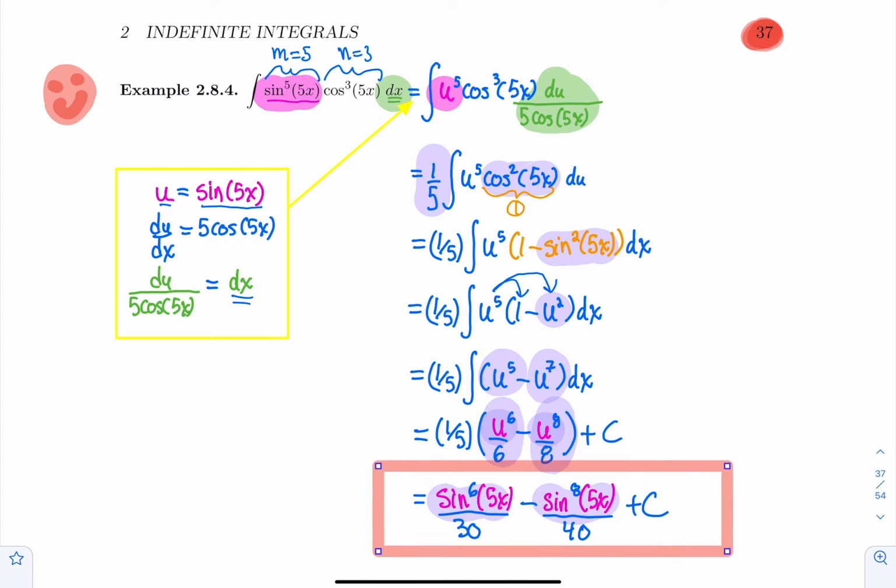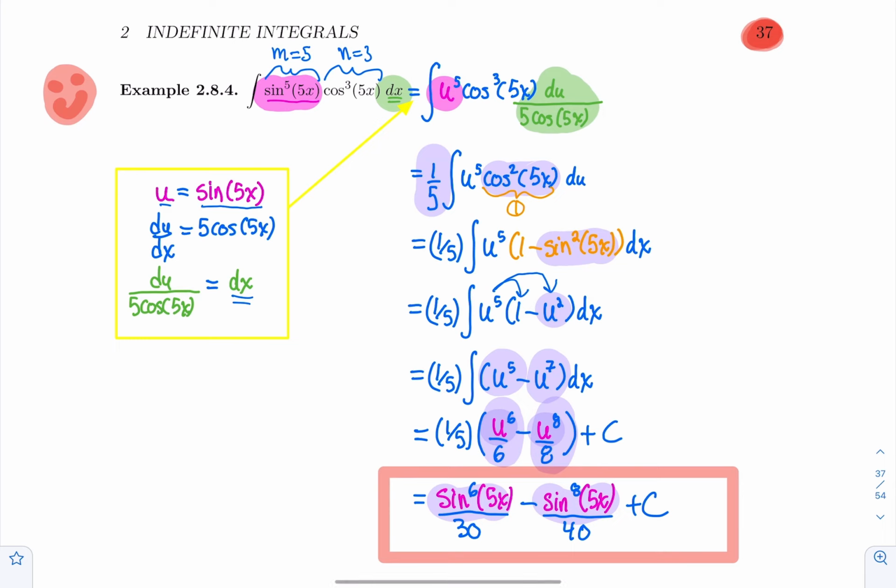All right, and again here, when your m or n are odd, good. If there's only one odd, you always choose the other one for the u substitution. If both are odd, pick the biggest one. And by using the basic trigonometric identities, there's always a way to simplify this question. All right, so anyways, for this video, let's end with those odd cases, the easier cases.